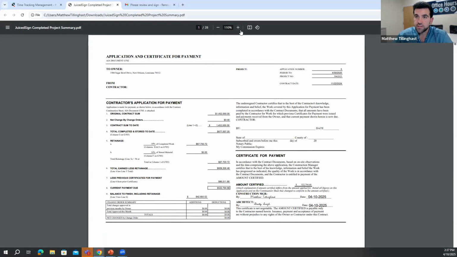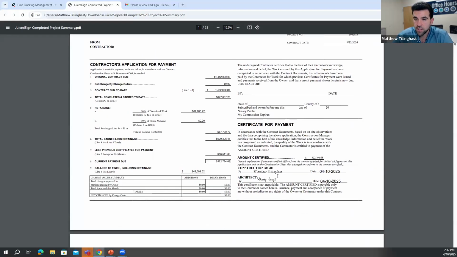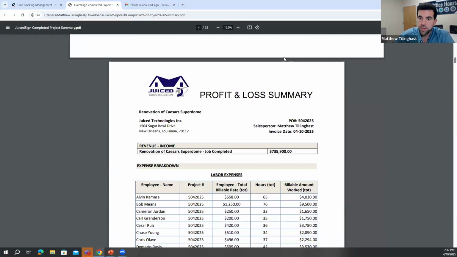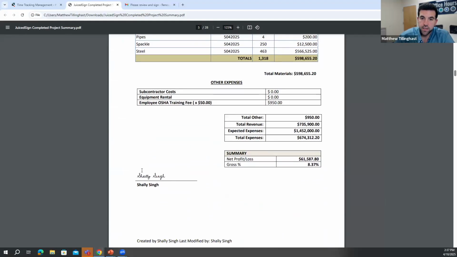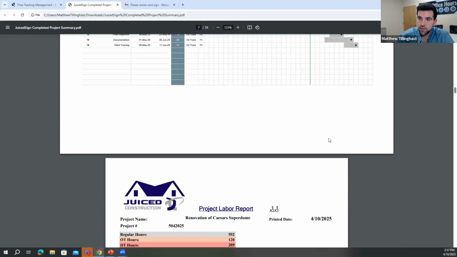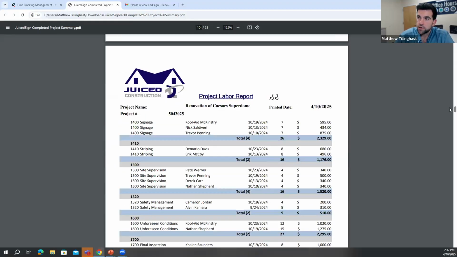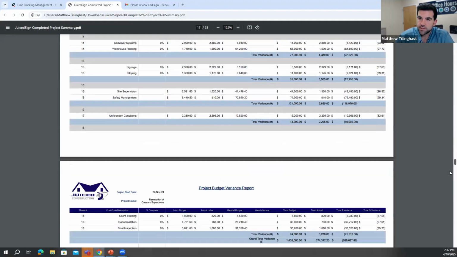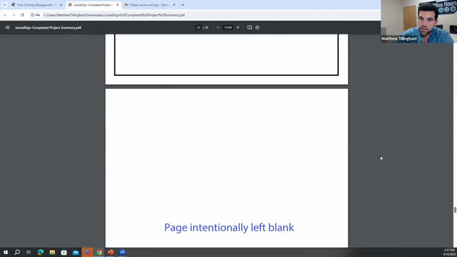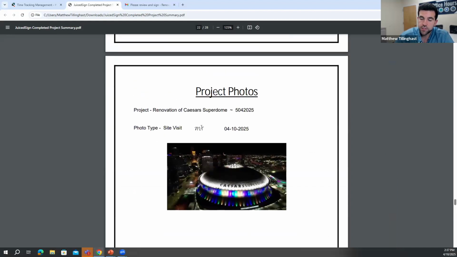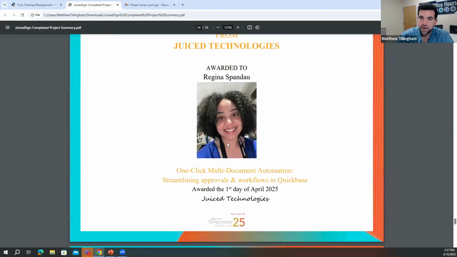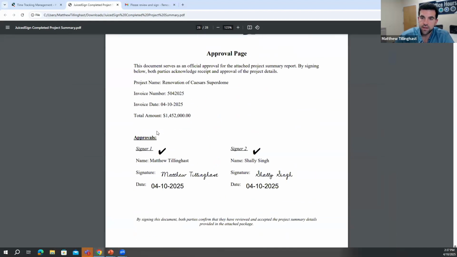Again, you guys can all see those signatures available. So you can see my signature and Shally's on the date. And as you just scroll through, now you have that document ready to go. Here's Shally's signature again. And then we have her initial on each one of these pages. So it's a really great process to be able to have all of that. And then again, all the way at the bottom, you'll see my signature, my initial here, and then the final approval page here at the bottom.